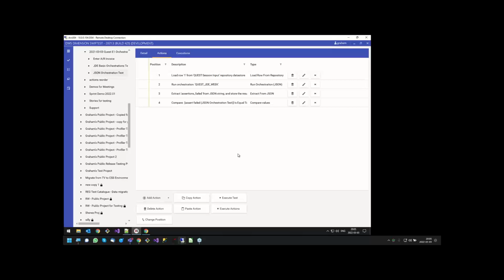So that's all well and good, but what SwiftTest also allows you to do is, when we execute this test, it keeps a record of all the executions and what each of the steps did and whether they passed or failed. We've also got a web-based portal, which I'm not going to show you in this demo, which your users can log into to pull reports on these executions of the various tests and export them as PDF, Excel or Word.